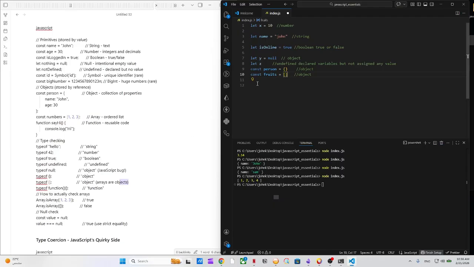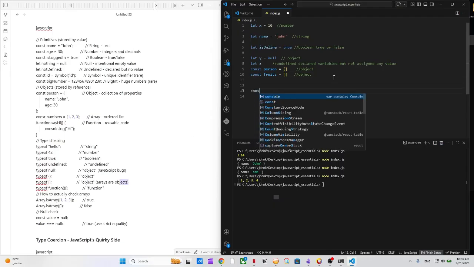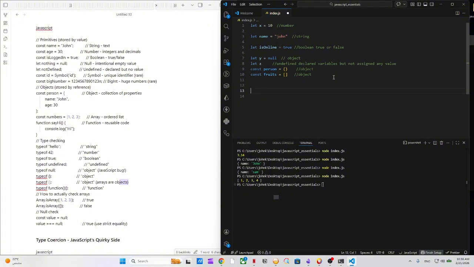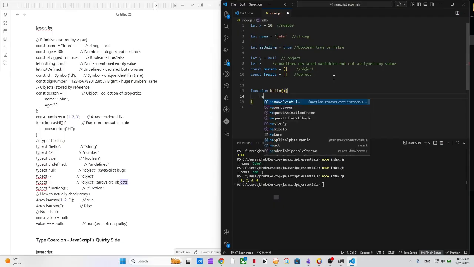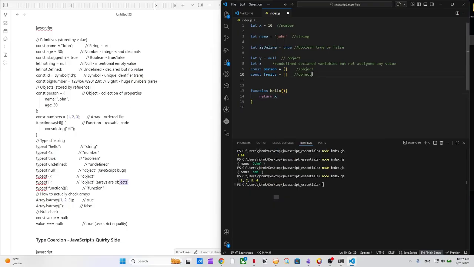And a function is when we type like this, let's say I use function here, hello or welcome or whatever, and return something, x or whatever. The data type of this one is going to be a function.